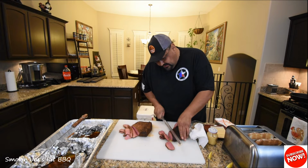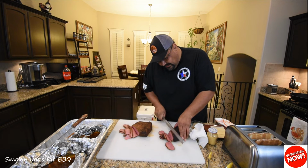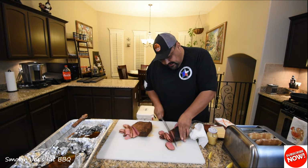And I can tell you that this one here is a little bit more juicy. And I think that's because of that piece of point meat they left on the top. That helps keep the brisket flat nice and moist.